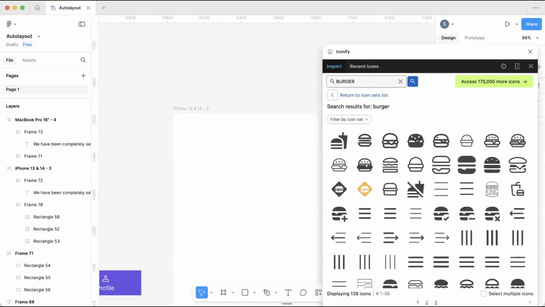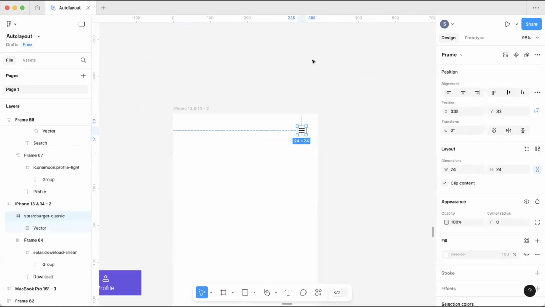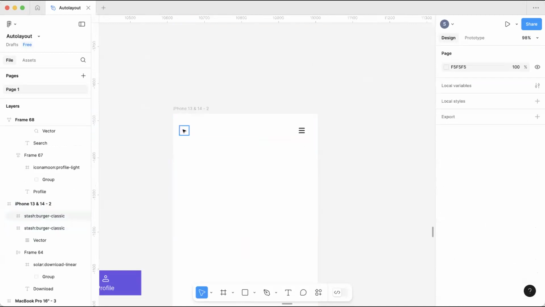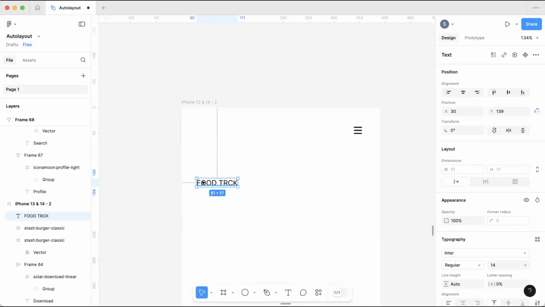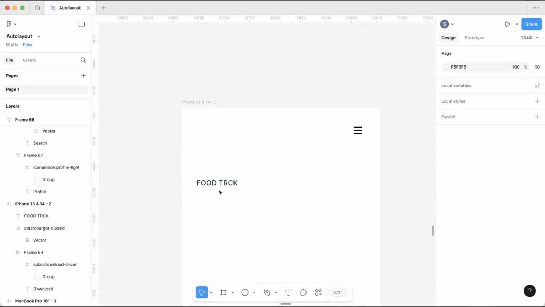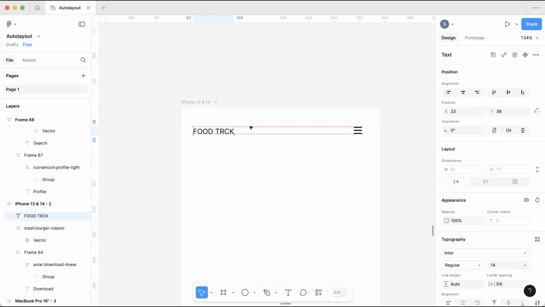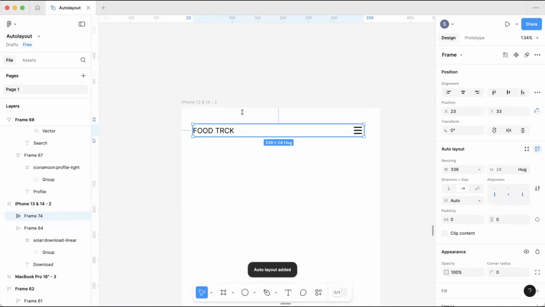Let's say I put a burger icon over here, and I put a text over here, let's say food truck. What I'll do is put them both in auto layout. Okay, auto layout is created.